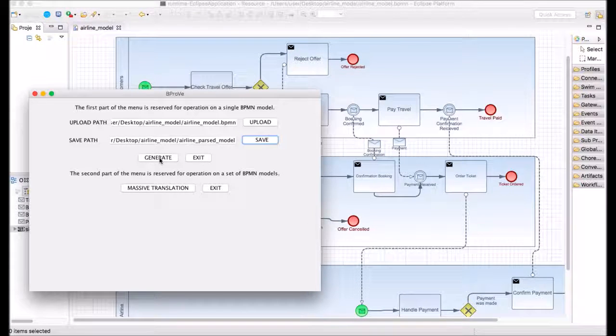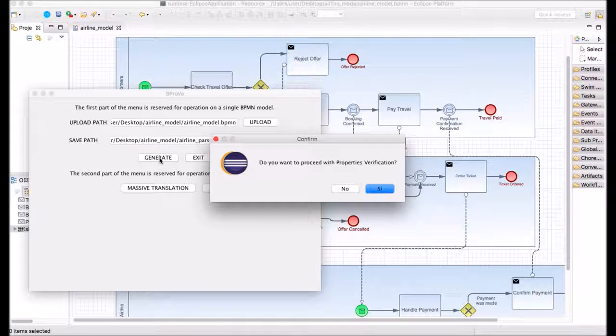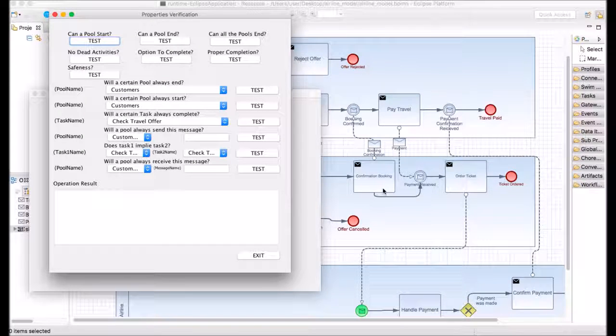This operation will parse the model from BPMN format to a syntax that can be interpreted by MAUDE, which we use to run formal verification. Then it asks us if we want to proceed with the properties verification. If we say no, we just stick with the parsed model. If we say yes, another menu pops up and will allow us to verify some properties.